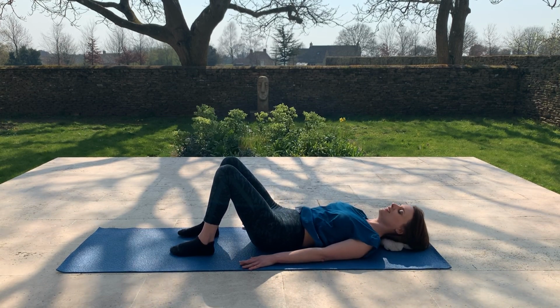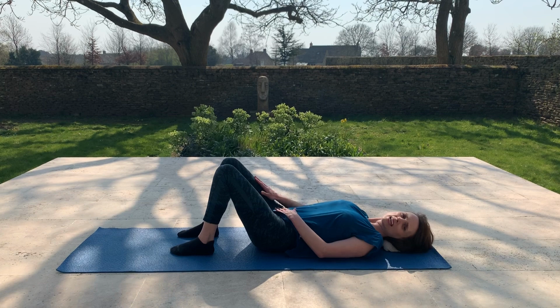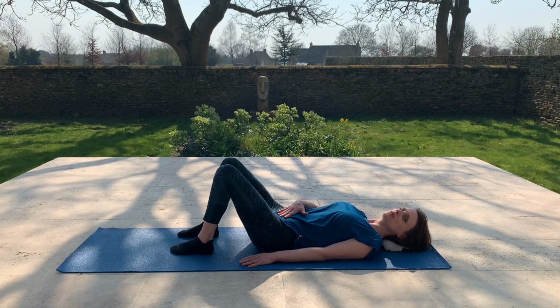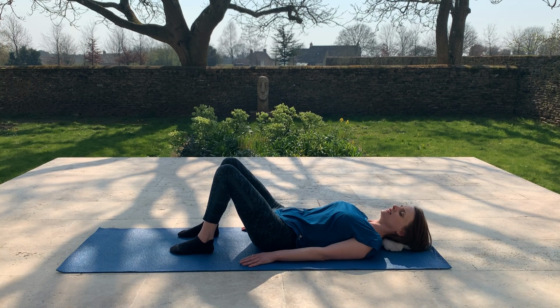Good. Okay. So the next exercise we're going to practice is called hip twist, level 1. We're going to be moving one leg and keeping everything else nice and still. So when you're ready, find your rest position again. We re-engage those core muscles as we did before, and then we take a breath in and exhale to take your right leg out to the side a few inches and inhale to bring it back in again.